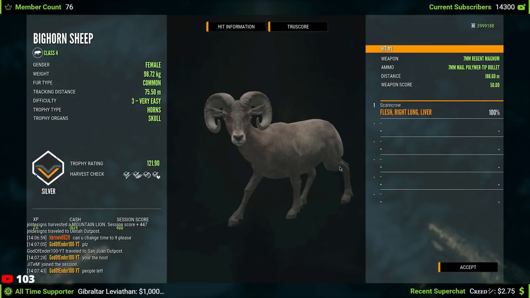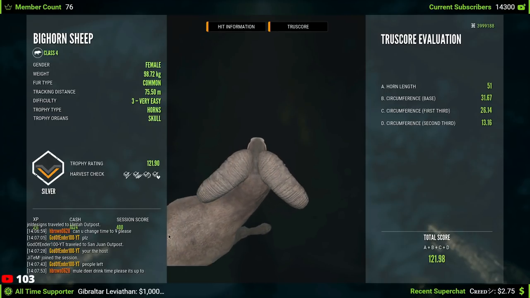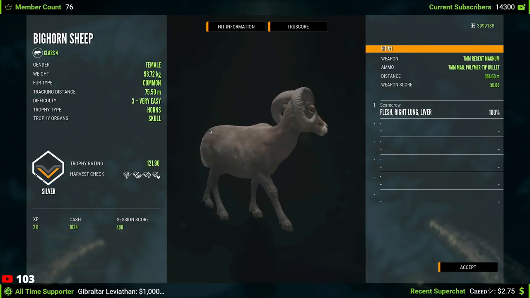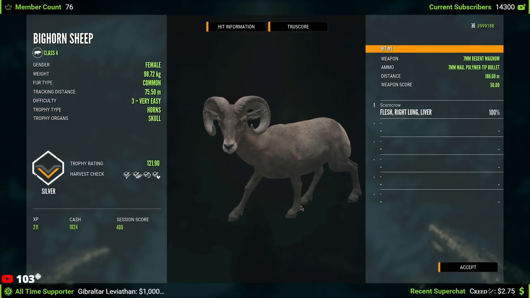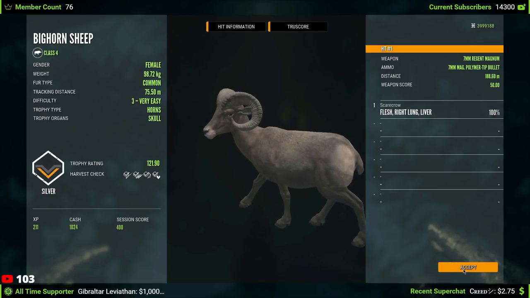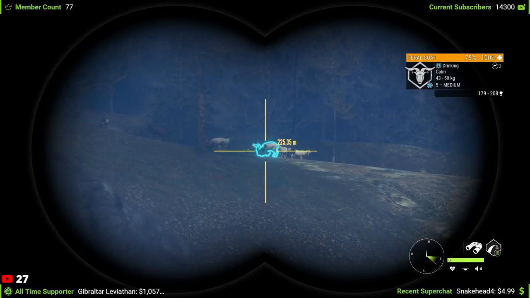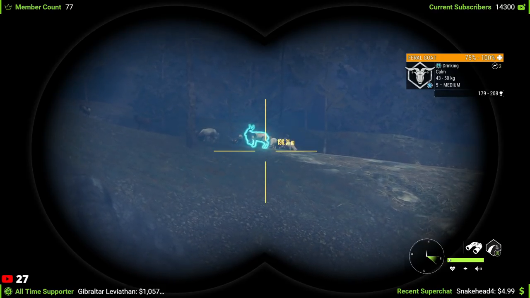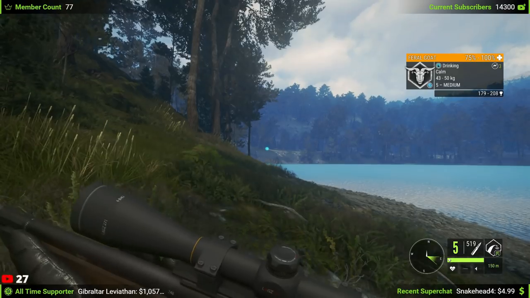Honestly, that looks better than some of the males, if I'm being honest. That actually looks really good. That's super cool. I like that a lot. That's gonna look cool in the lodge, guys. That's gonna look really cool in there. That thing's upper estimate is just not great at all. But I mean, it is a 5, so we pretty much have to take it down.